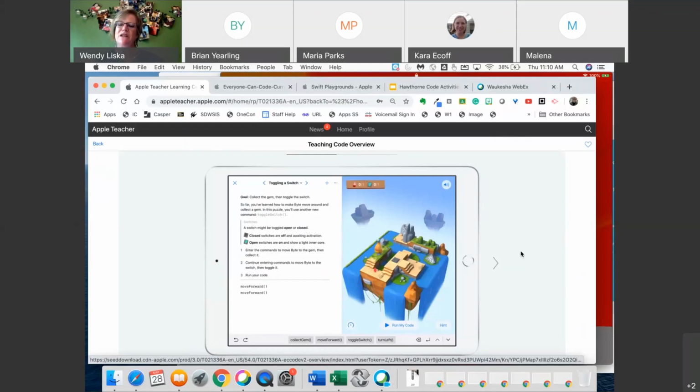When we did the shift here to virtual, and now I don't have a robot for everybody to have at home, we jumped into Playgrounds. And I will be very honest and tell you, I didn't launch it as a teacher. I didn't launch it well. I just said, hey, we can learn and continue our coding growth by going into Playgrounds, and you guys can work through it. And if you have questions, we'll get together virtually one day a week and chat through it and see what people have learned.